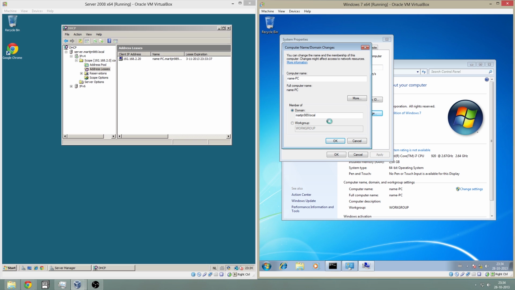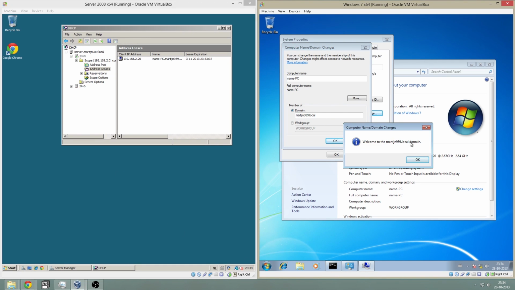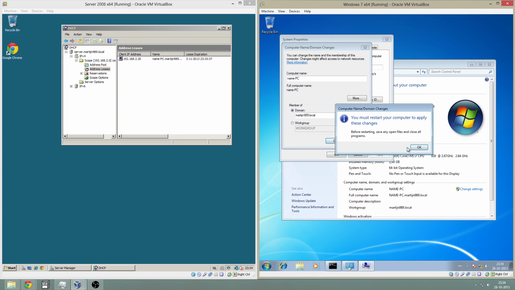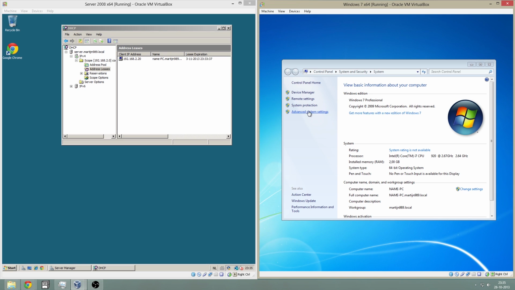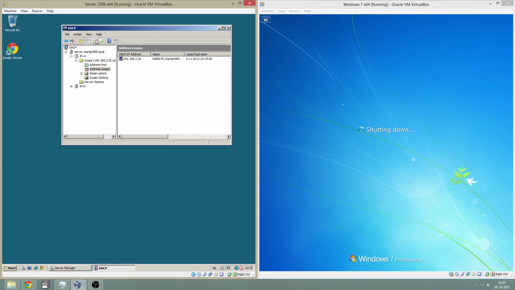This could take a minute or less. It should pop up with a welcome message. After that you can log in with a user account. Okay, it will reboot. Restart now.